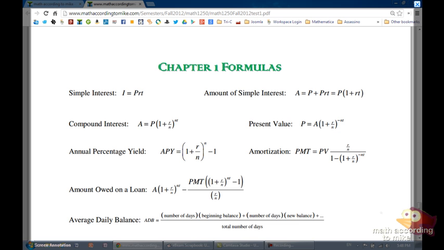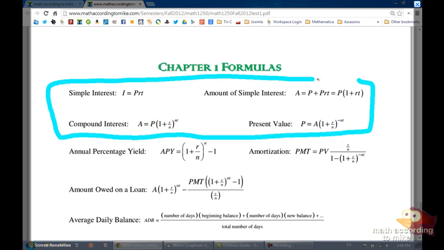Okay. Now, below that, we see our compound interest and its partner in crime, present value. These are basically the exact same formula, just solved for a different variable. So a couple comments. All four of these here, what is happening is that you're putting the money in once and then you're walking away.